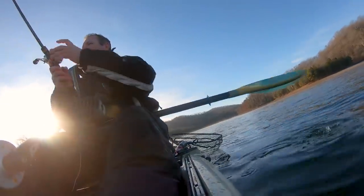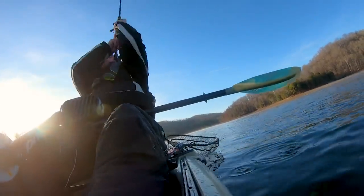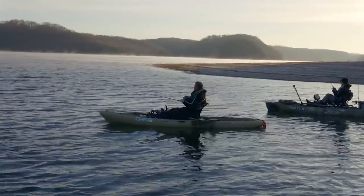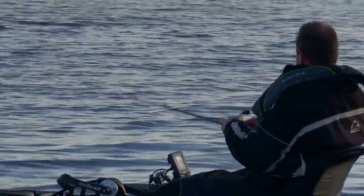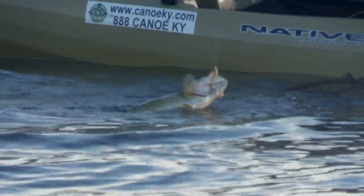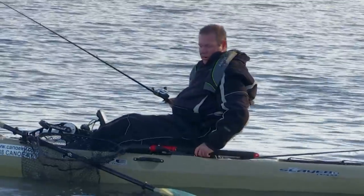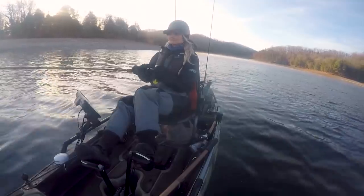Oh, here, I got a bite right now. This fish here is gonna pull me out to the ocean. Yep, we'll take you for a ride. That's a good one here. That looks like a good one. It's a good fish. You might want to use the net on that. Yeah. Oh yeah, that's a beautiful fish. That's a 20, I bet. Do you know? I think I just landed a 4.5 pounder in a kayak. This might be a first for me. Yeah, that's a good one. This is a good fish here.